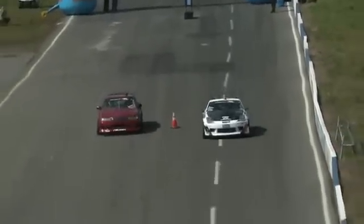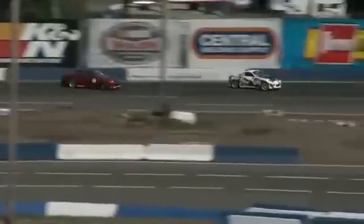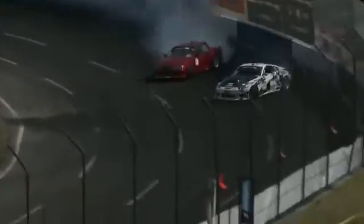But here we go. Ryan Kado's going to be leading. Alex Lee going to be giving chase, coming into the first corner. Good initiation from both drivers. Neither car really has much smoke, so Alex Lee slowly reeling it in. Kado getting in close. Here you see through the transition, Kado's able to pull away a little bit, about 3 car lengths between the 2 cars. Neither driver really making a major mistake.